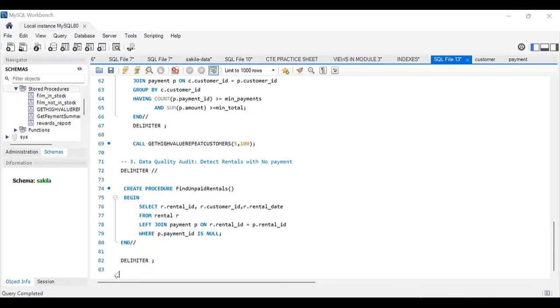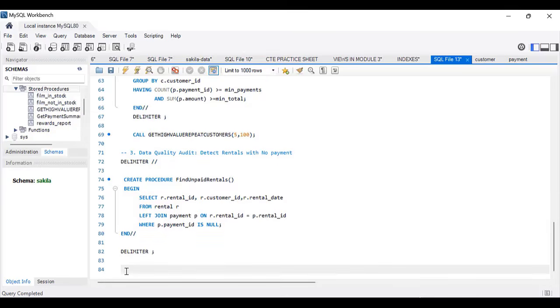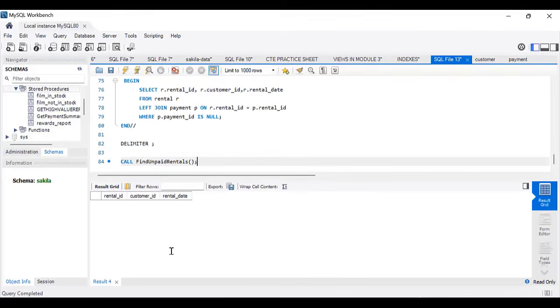Now to call it out, call, the way we write it here, find unpaid rentals, open parenthesis, close parenthesis, control enter.